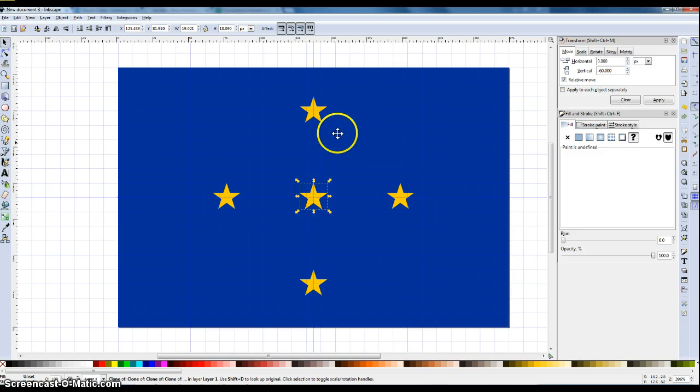Now I want to move these. I want to make a ring, so there is a precise mathematical way to figure out the exact middle, but we're not going to have you do that. We already figured it out. So it's 52 roughly the location in the horizontal and 30 in the vertical, and we're just going to do every combination of 52 and 30 with both positive and negative, and that will give us all the different stars in the right quadrant.